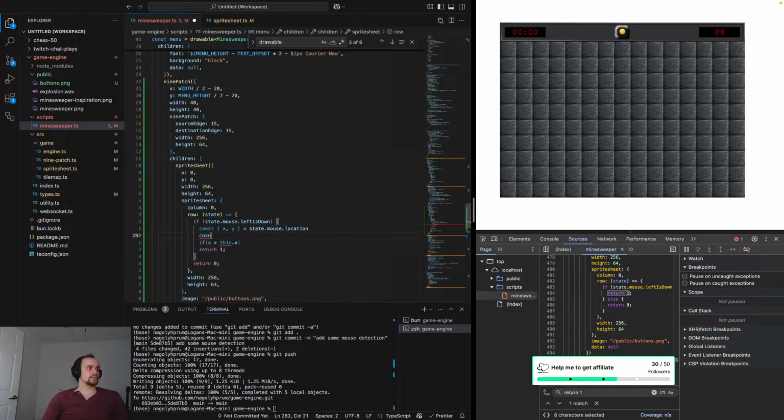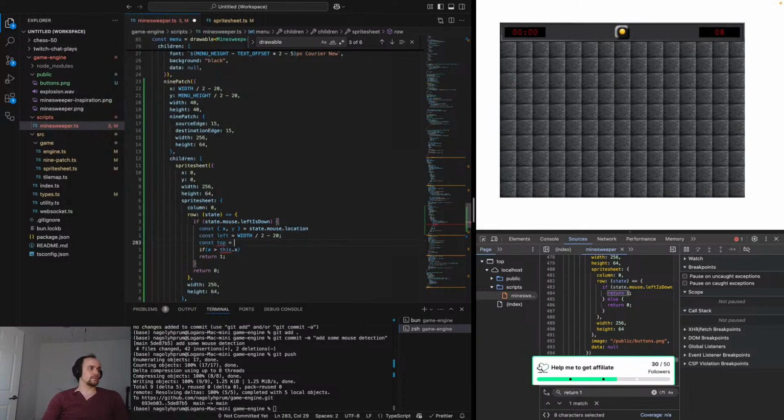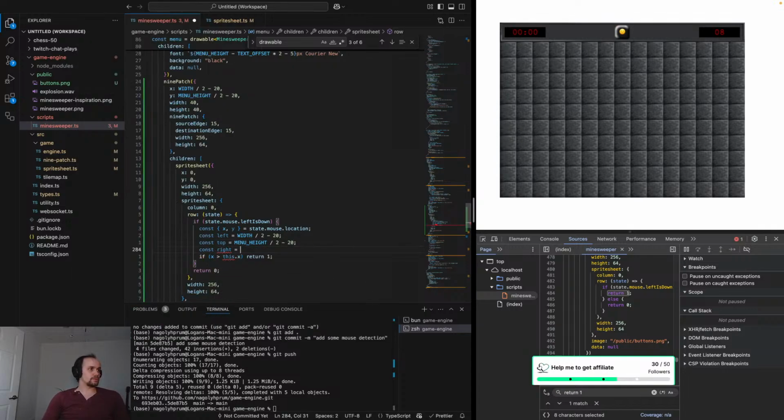So const left equals width divided by 2 minus 20. Const top equals menu height divided by 2 minus 20. And then we'll say const right equals left plus 40.